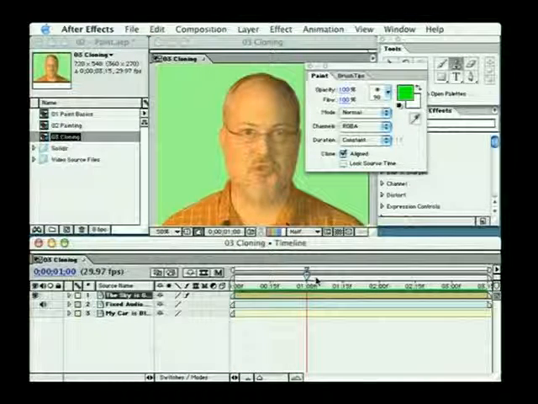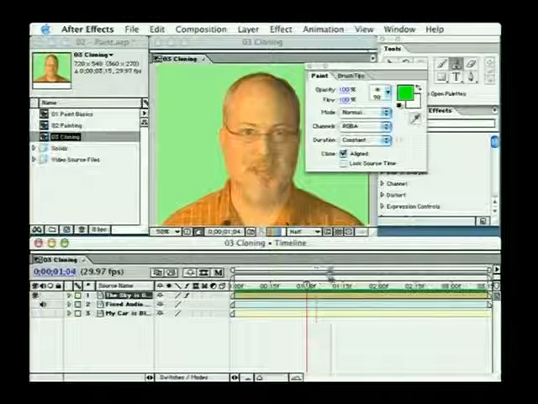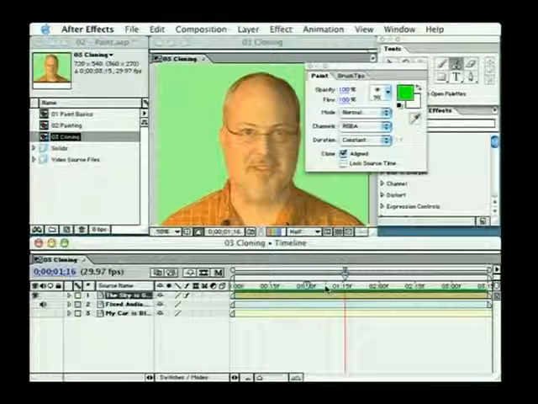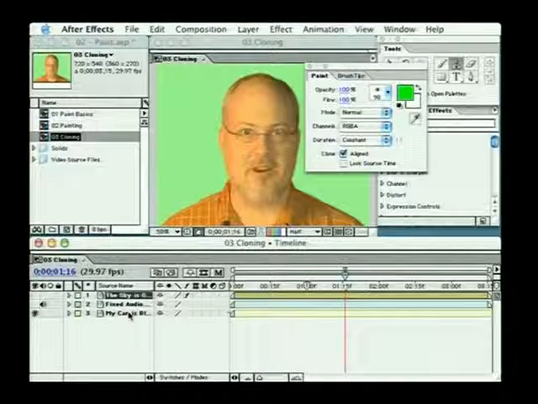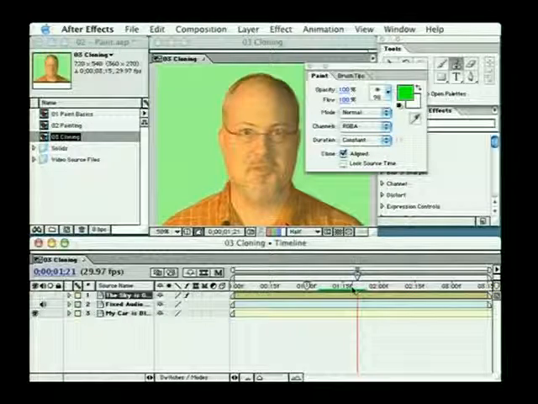Now what I need to do is add a comp marker here. I do that by holding down the Shift key and hitting 1, and you'll see a 1 appear here in my timeline. If I now move across, somewhere around about here, we're going to find our second word, and for that we obviously need to see our second video clip. So go ahead and turn off the video for the top layer, and let's view the video for the bottom one. So this is the blue one, and we can now go through and again find the point where he starts to say blue. All right, so we can see here my car is blue. So let's back up to about there. That'll do. And let's apply another marker.